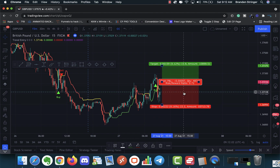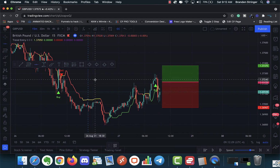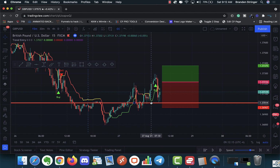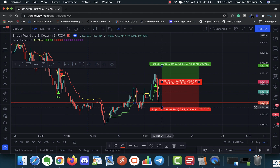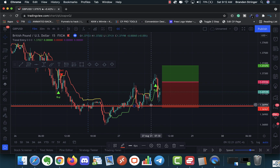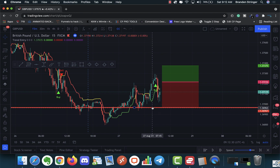We want to do it right where the market was. We always look for reaction levels, right? So right here is a reaction level. You see this area where it's kind of like struggling. So let's say we did it right here. This is one of our stop losses. We don't want to do it right on the reaction level. We want it right below. So we reacted around this area. Let's do it right below here. Or we could be a little bit more. We'll do it right here.